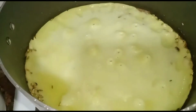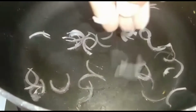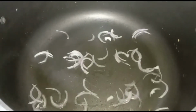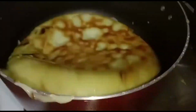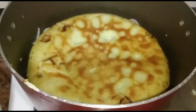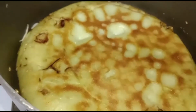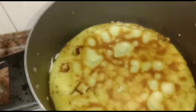Transfer to a plate and in the same pan add oil, chopped onion and fennel seed and then fry for about a minute. Now flip onto the pan so that both sides will be cooked. Cover and cook for 15 minutes. It's done now.